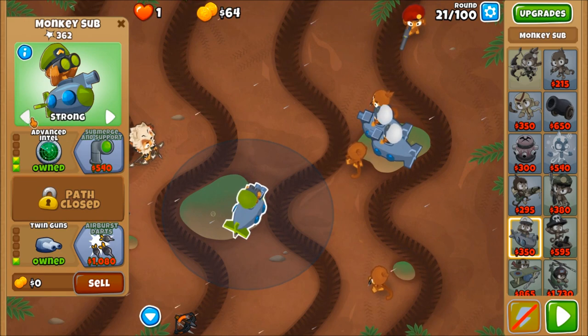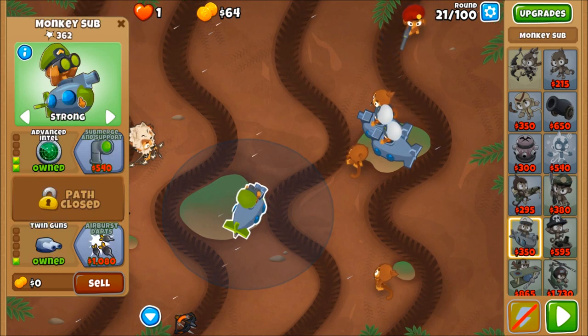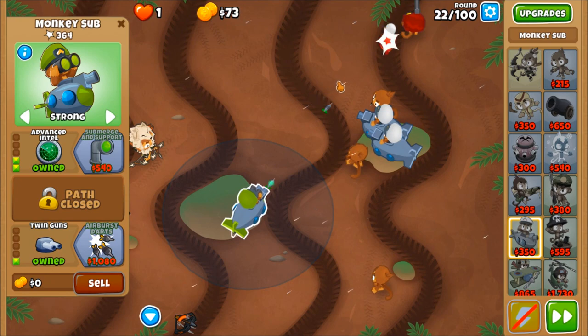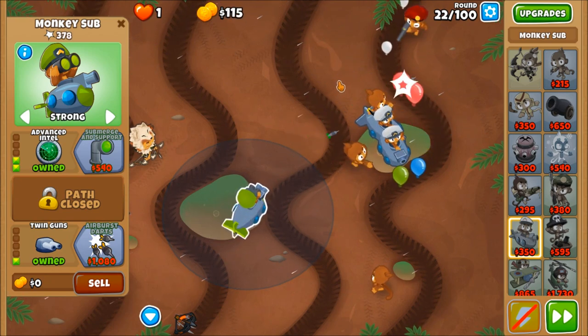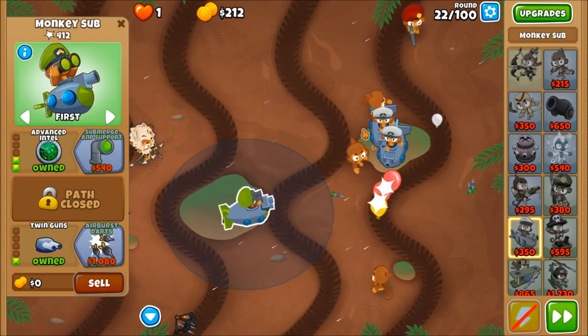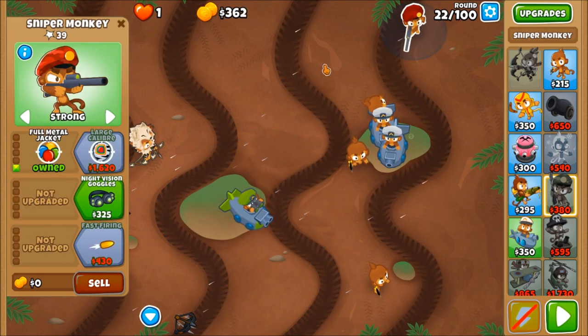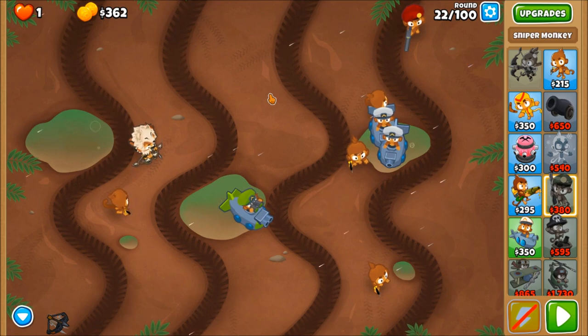Now you want to start with this sub on strong, and after the sniper shoots 3 times, you switch the sub to first. Let's see. 1, 2, 3, first. And as you can see, we got it. And you can try some different micro timings if you're not having success, like maybe try 4 shots before you switch to first, for example, or maybe even 2 shots. But this 3 shots should work just fine.